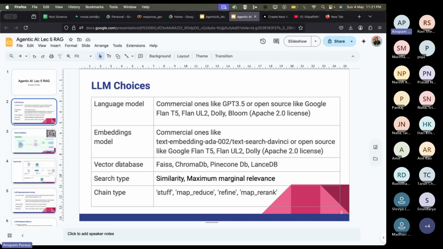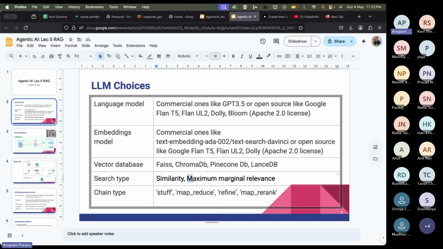Now, we got all those chunks based on some search, which is some similarity. There are other ways of doing that search also. One I described is similarity, and the other is maximum marginal relevance. We'll talk about that sometime later. But you got these five chunks which are most similar. Then what will you do? Should we put them as they are in the prompt and just try to get the response?